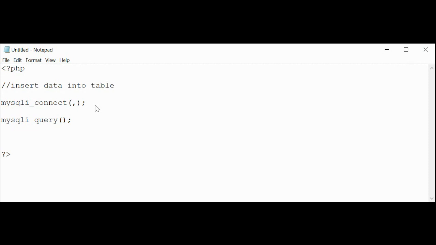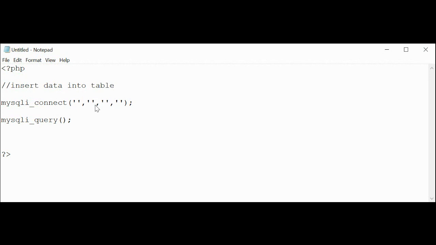The first argument is something, the second argument is something else. This is what we normally have, but here we're going to have four arguments. It's going to be like this, right?